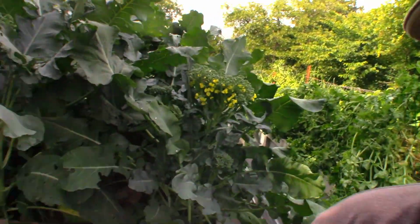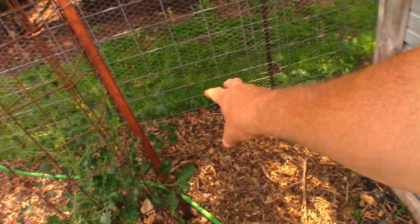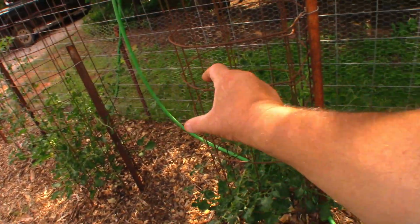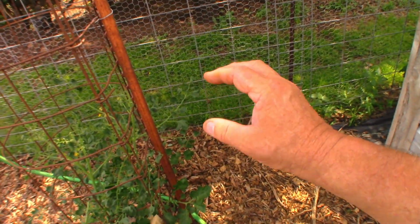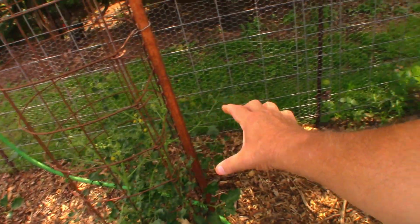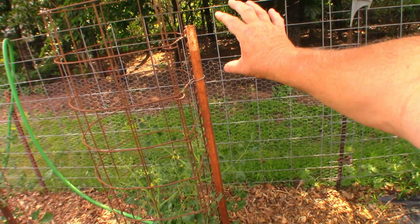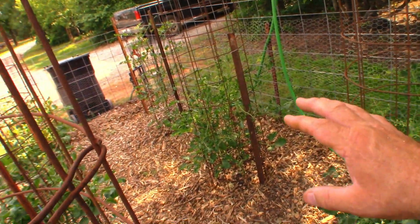So I'm going to go ahead and move my sugar snap peas here, make another Hugelkultur bed right across here, and go the whole length. That's about 16 foot. And then plant my sugar snap peas. These tomato plants won't be here next year. I'll plant them right here, another bed. That way, all the plants can grow up on this fencing and be secure. It'll be one row wide, with plenty of airflow underneath, is what I've been talking about.